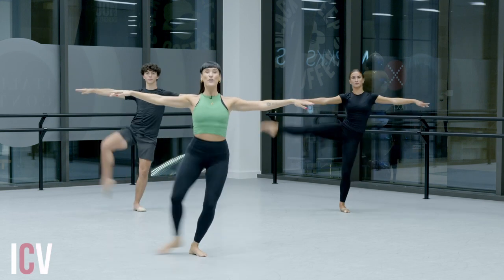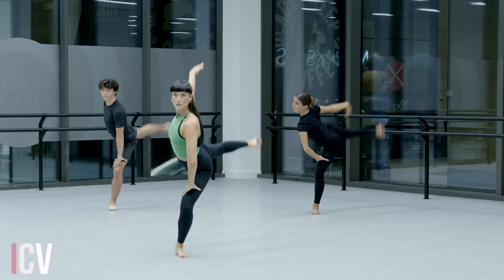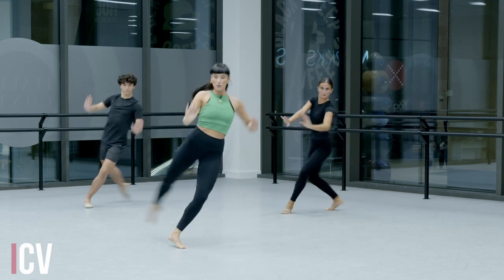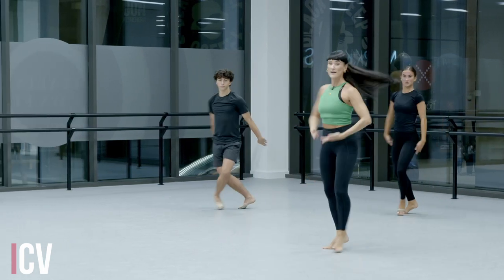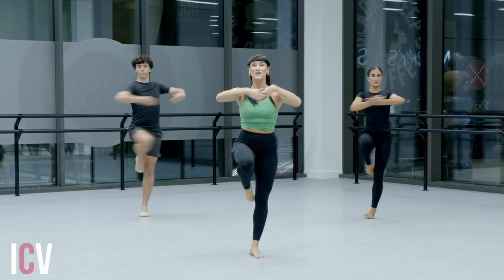Second, 2, 3, 4, 5, 6, 7, 8. 1, 2, 3, 4, 5, 6, 7, 8. Round the corner. 3 and 4, 5, 6, 7, 8. Chasse. 2, 3, 4. However many turns you want to do.